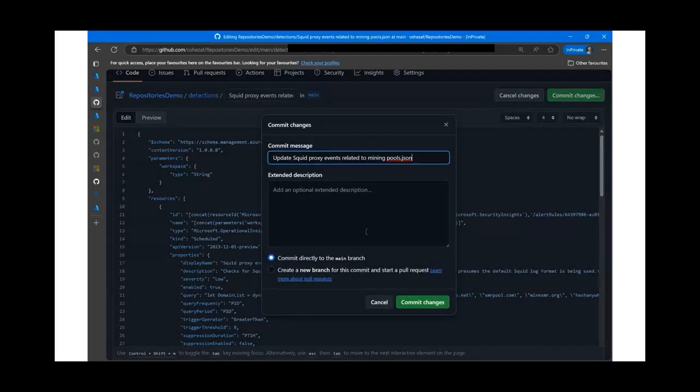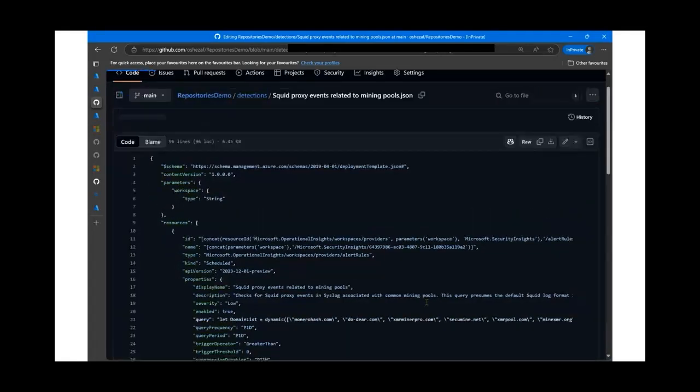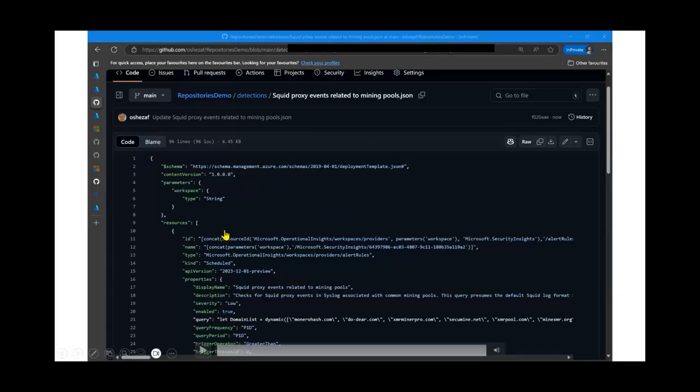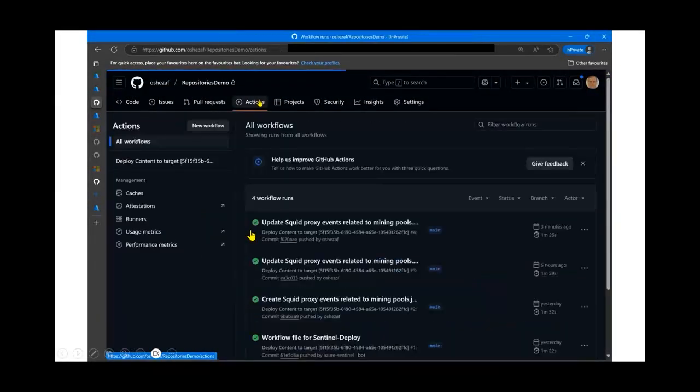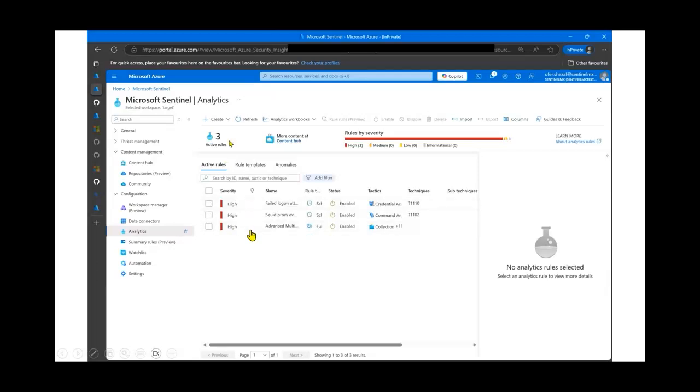So essentially merge it to main back. Typically, it's a longer process. We've done it fast here. In this commit stage and getting back to main, that's typically where a lot of your smartness will be. Now, it takes a bit of time, but we'll get back to the second part. You can see in the actions part in GitHub that the action was run to update. And if we go back and refresh our analytic rules, we see that we changed the severity of the rule to low.